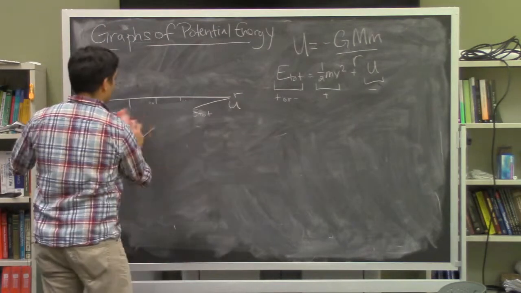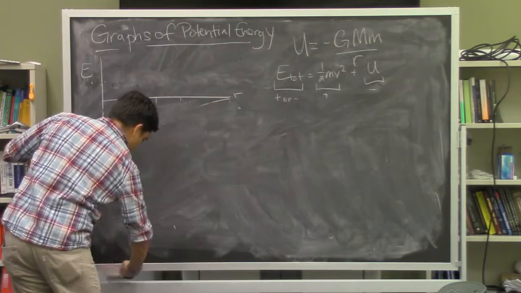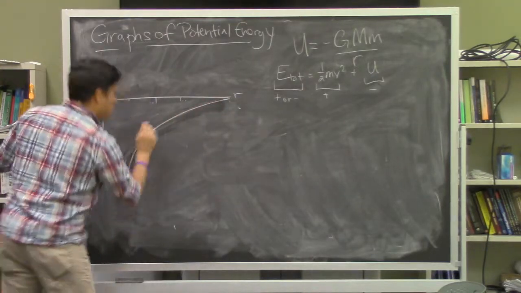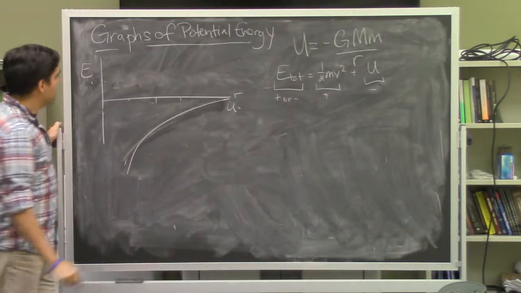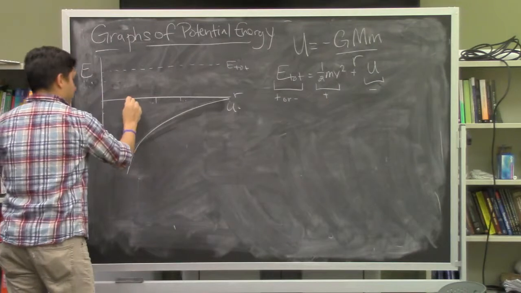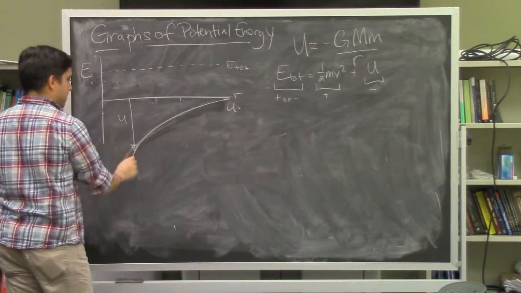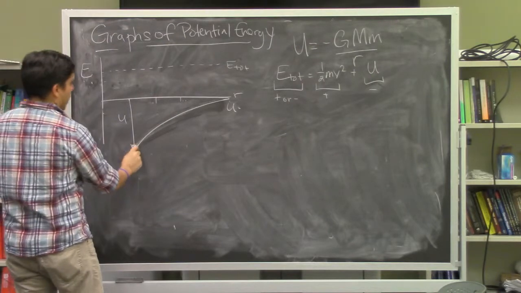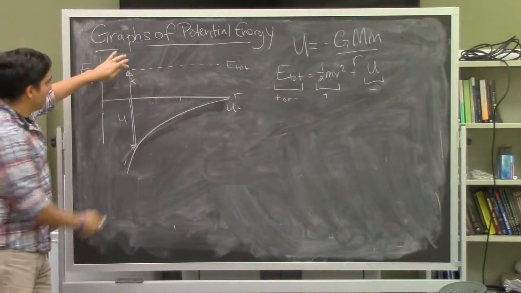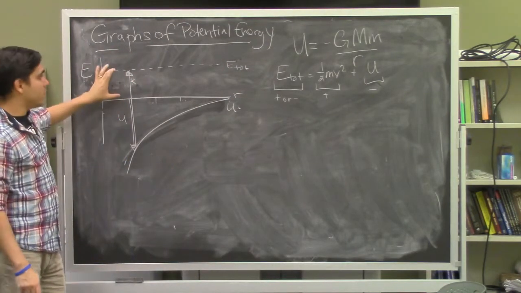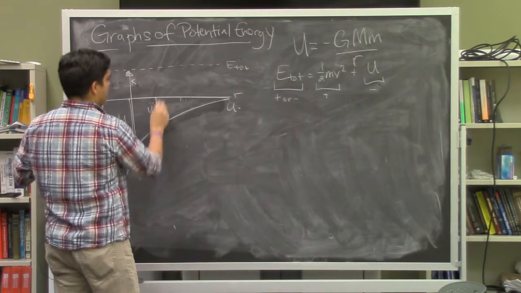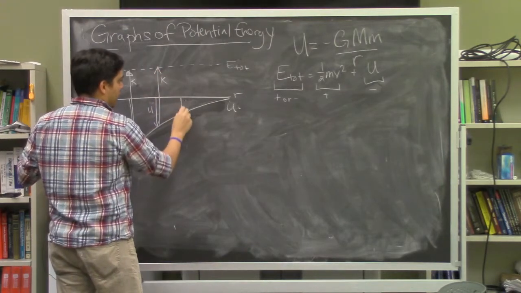On the other hand, if I were to draw this curve again, oh, that's a terrible drawing. There's the potential energy. And if we have some total energy that's positive up here, it is still the case that we measure the potential energy down from the 0 line. But we also measure the kinetic energy up from the potential energy to the total energy line. So here the kinetic energy is larger than the potential energy, which is why we have a total energy that's positive. And we can still see the same kinds of trends as we're drawing this along the way.